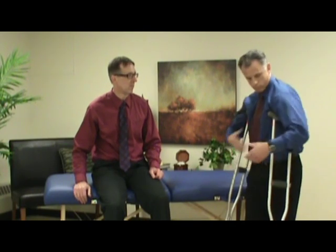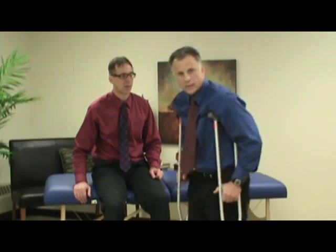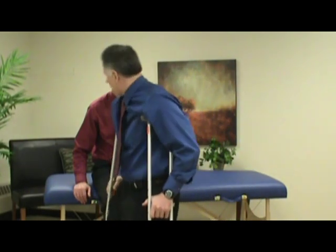On the other hand, either extreme is bad. If you're going too high, then what we're looking at is compression. Under the arm, you have nerve, artery, and veins that are running through here, and you can actually compress those. In theory, you could cause some damage, but at the very least, it's going to be very uncomfortable. I used to think you bear your weight through your shoulders, and that made sense to me.